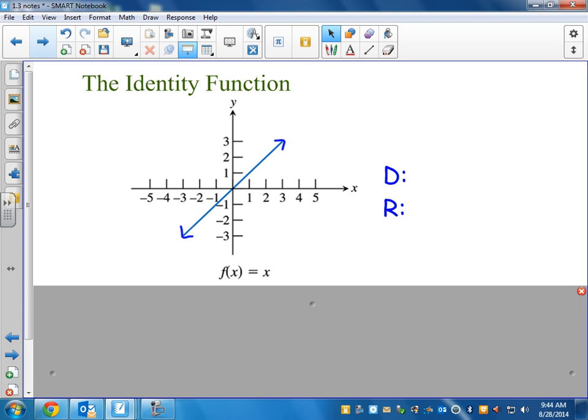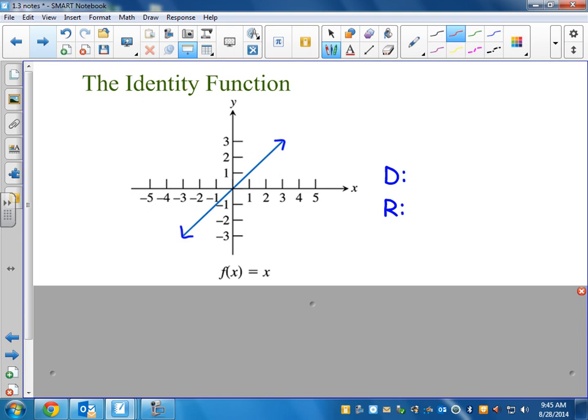The identity function, basically any linear function could be made from transforming the identity function. But it's just, here's the graph, here's the function underneath it. Again, if you want to make 1 through 5 on there, you could, but if it was me, I would just draw it and just make the line that goes through it. It has a y-intercept of 0, it has a slope of 1. The reason it's called the identity function is because whenever you plug in there for x, you get the same value for y. So all the ordered pairs are like 0, 0, 1, 1, 2, 2, -1, -1.